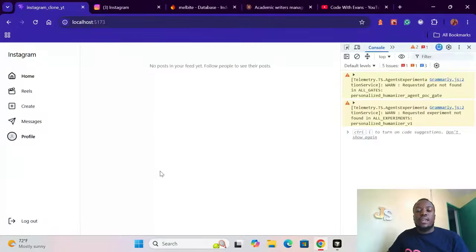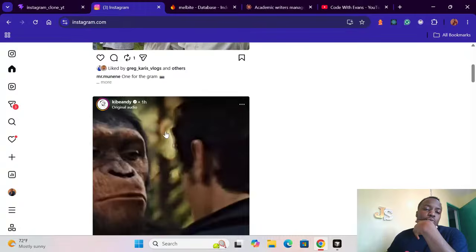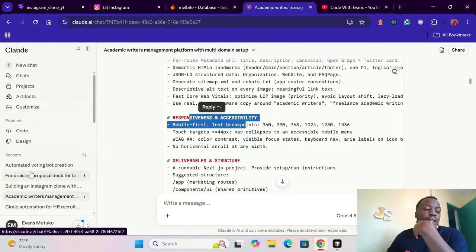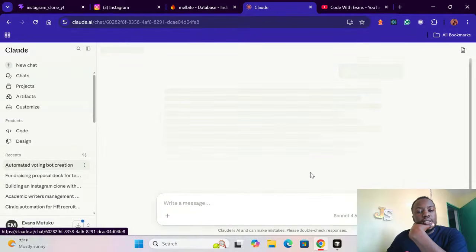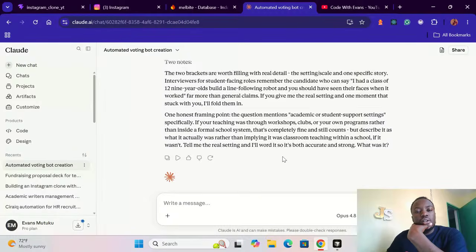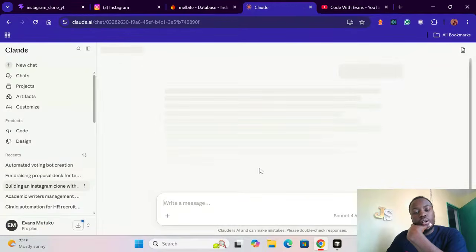So as we wait for the AI to build the rest of the pages, now we can explore what features Instagram has. But in case we are not aware, we can go to the technical side and try to understand what features Instagram has.